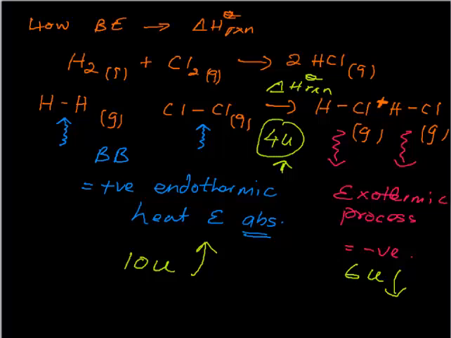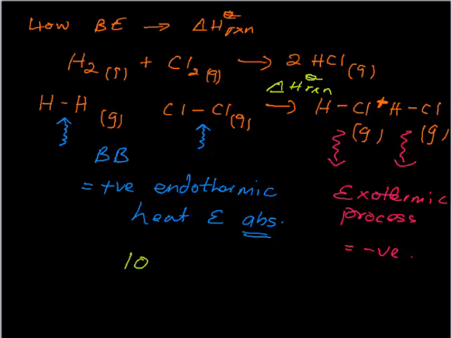On the other hand, let's try to see another one now. Let's assume that this time we're taking 12 units of energy. So this time the reaction is absorbing 12 units of energy. So it is endothermic by 12 units. 12 units of energy is needed to overcome those bonds.